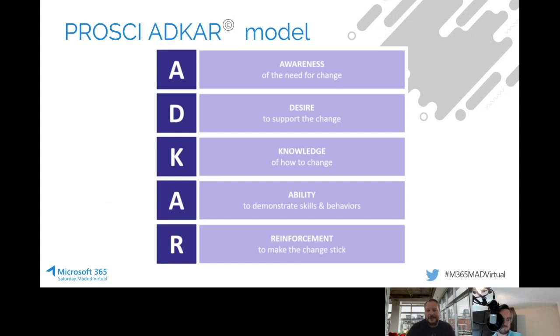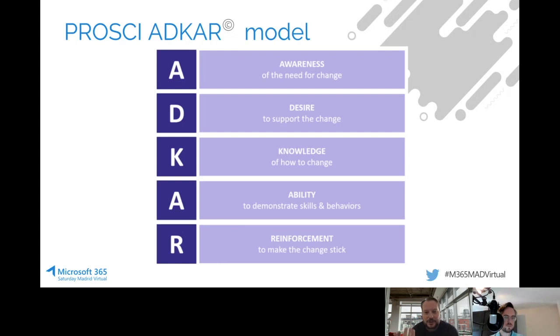So to wrap up this discussion about the PROSCI ADKAR model, go check it out. The thing you need to address with your stories or your messages is first to raise the awareness of the need for change. If the users don't have the awareness, then why do I need to change in the first place? So what stories do you need to tell your users so that they become aware of the need for change?